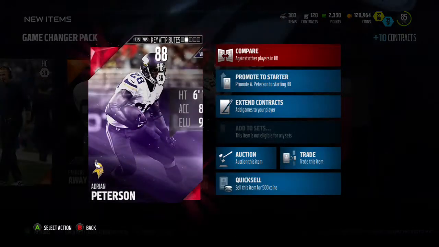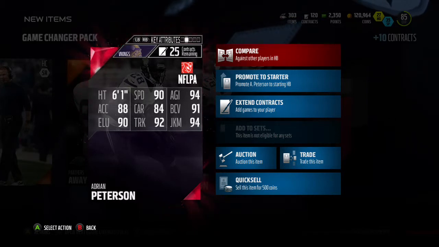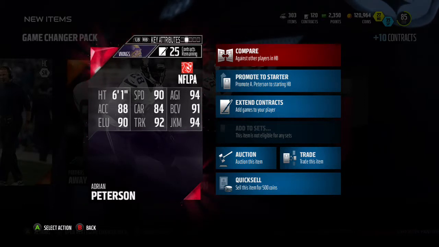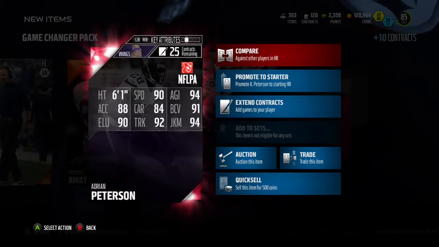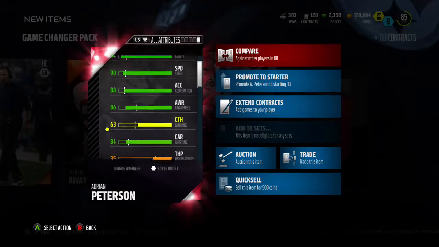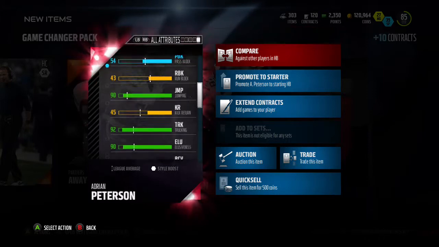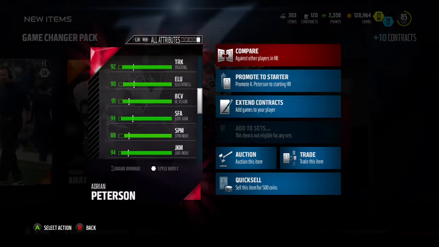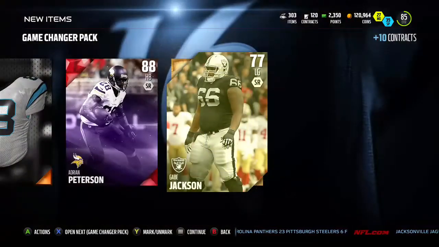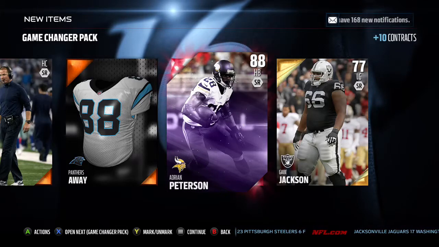Oh, this is awesome. No idea how excited I am to get this card. I know that carries only an 84, but oh, he's home. Home to the Vikings squad. Minnesota boy. So excited for him this year. 63 catches, pretty low. Doesn't really have a lot of pass blocking. We'll have to see what he's going for on the auction house, but he will most likely be playing for us.